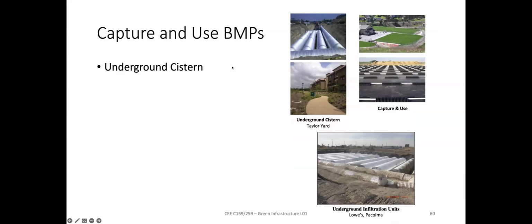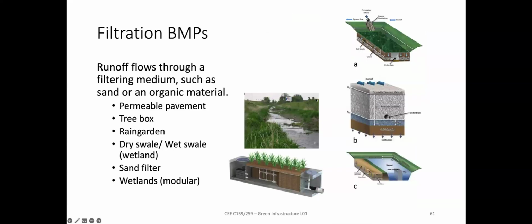Another example is underground systems. You see over here, these are big pipes, and the water from the parking lots above can infiltrate into those, and that water can be reused. So you may see those sometimes below the parking area or big ground surface like here. These capture and reuse systems are in fact used in Santa Monica near the pier. The big parking lot over there has an underground system below it. So you can see many places there where the water can be stored and used for irrigation.